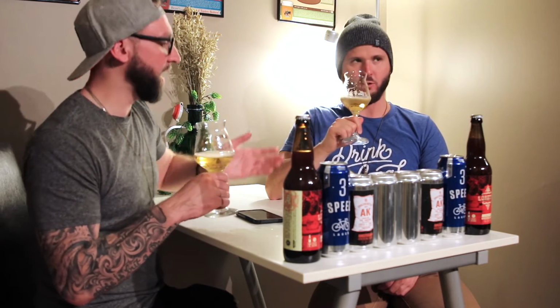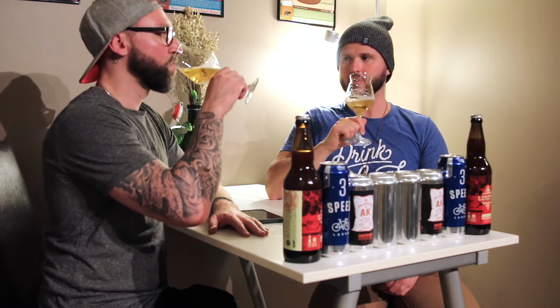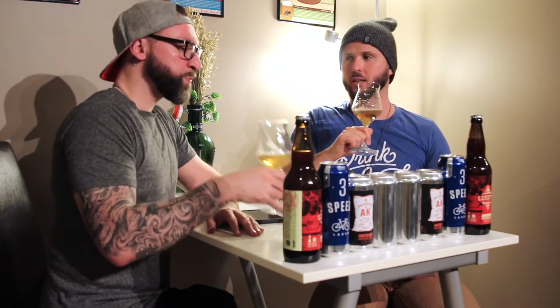But I feel like that's intentional to appeal to those who, if you're drinking Coors Light, sometimes you couldn't get real ease. There's no hop profile in it. It's just kind of crisp, clean, easy drinking. Yeah, people say to us all the time when we speak to people at brew pubs, "Oh, what do you got that tastes like Coors Light? What do you got that tastes like Budweiser?" And they're like, "Well, this." And a lot of the time, what they offer doesn't really taste like it, but it's close enough.